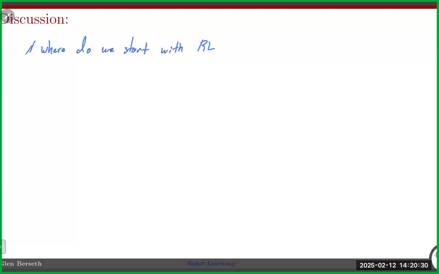So maybe I'll start with this question, and we'll do a show of hands. If we're going to do reinforcement learning, should we be using reinforcement learning to also solve the perception problem, or is it better to pre-train some model for perception? Who thinks it's better to pre-train some model for perception? Yeah, got some computer vision people in here. Okay. Then who wants to totally learn perception and everything from scratch using RL? Who's the believer in the totally end-to-end process for training? Nobody in here? Oh, interesting.